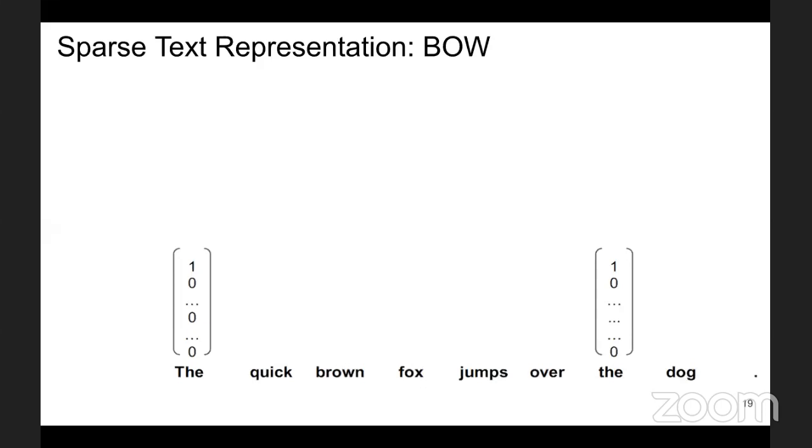Imagine that the English language consists of, I'm just guessing here, but let's say only 60,000 words. Now you can prepare a one hot vector of size 60,000, but that does not happen. Generally, the corpus that you are analyzing, let's say it is for sentiment analysis, or it is from tweets, analyzing tweets for sentiment.